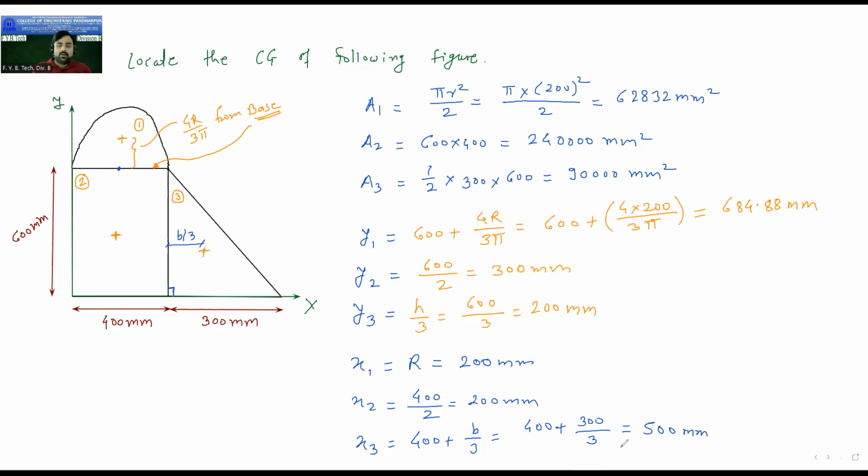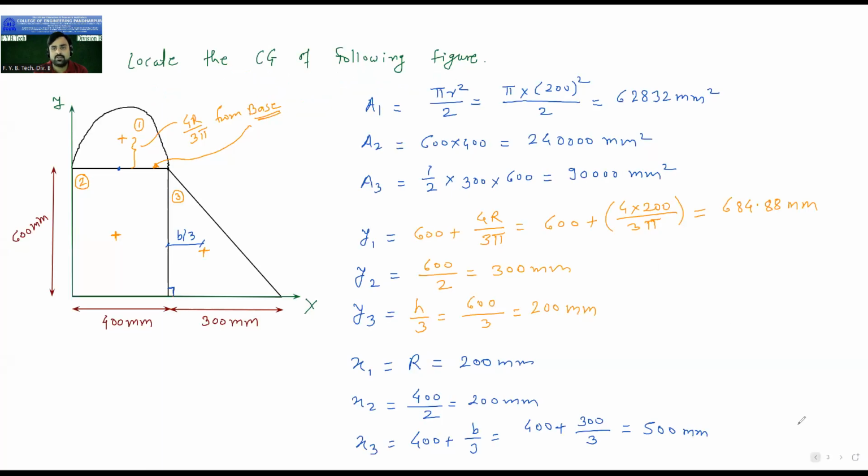It is 500. Now we know all the values. इथपर्यंतच महत्वाचा पार्ट आहे, बाकी तुम्हाला फक्त फॉर्म्युला मध्ये व्हॅल्यू टाकायच्या. हे समजलंय का सांगा? y1, y2, y3, x1, x2, x3. तुम्हाला समजलंय का x1, x2, x3 च्या व्हॅल्यूज कशा आल्या ते? Okay, so now just use the formula. Use the formula for x bar and use the formula for y bar.